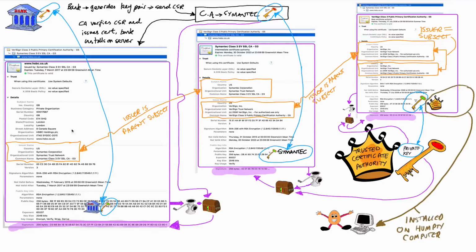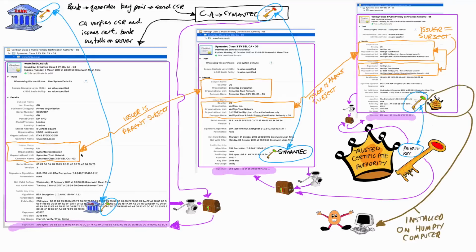When a client receives a server certificate, it can be HSBC, it can be Gmail, whatever, the client is going to receive the server certificate, and also one or more intermediate certificates in a chain, right? Now, this is an example of a three certificate chain, but you can have chains that are longer or shorter. The concept is exactly the same.